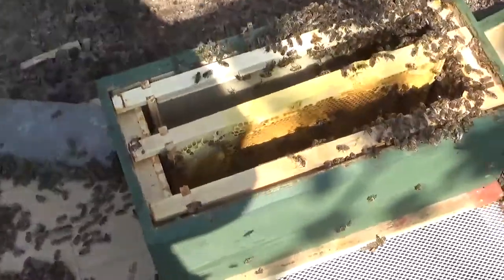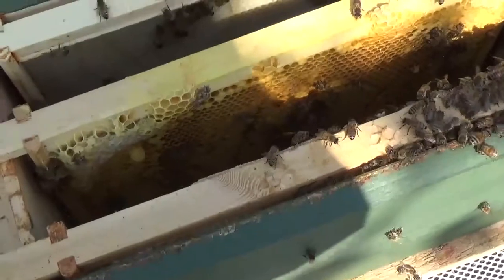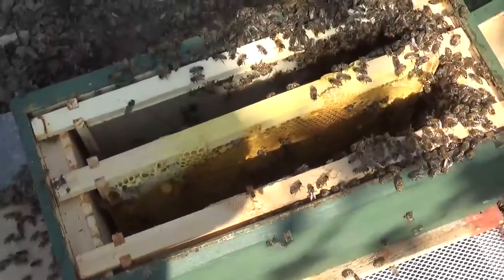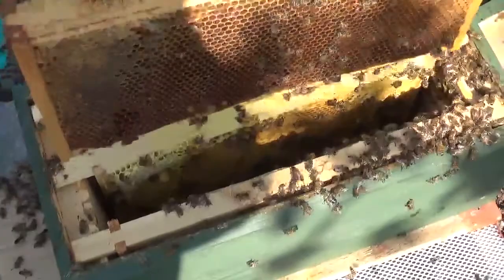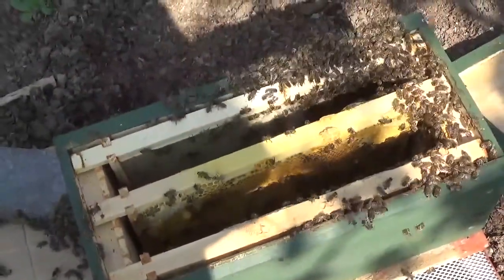So what we've put in here is a frame of eggs in the centre, this frame here. And this is so that the bees can then work on drawing out some of those eggs or young larvae into queen cells. And this is like priming them really. These are not going to be the queen cells we're going to make. We're going to do that tomorrow.